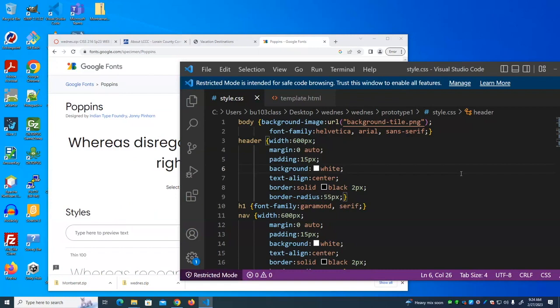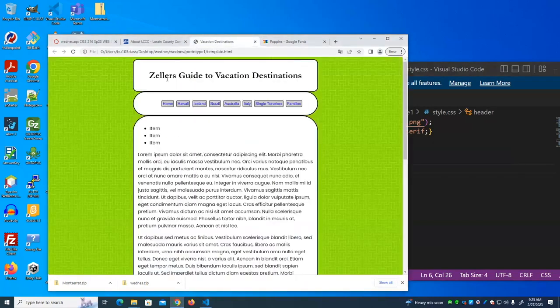All right. I could, for example, set a border on the bottom of something. Let's do that with the H1. The H1s I've defined as just having font family of Garamond serif. So let's look at our H1. Let's say I want to underline that. Another way of underlining it is I could put a border on the bottom.